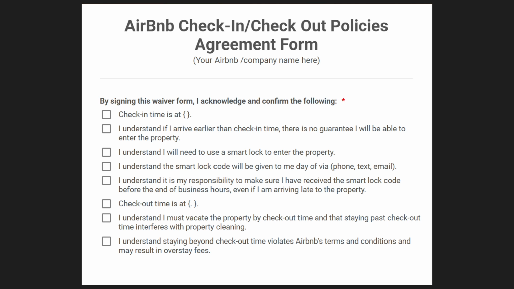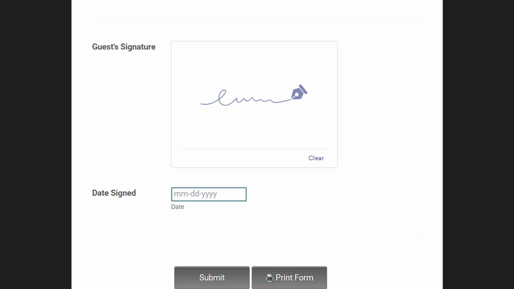Next, make sure you understand the agreement. This document typically outlines how the property should be used, what's expected during your stay, and what happens if rules are broken. Double-check check-in and check-out times, parking details, and any instructions about keys or smart locks. Confirm cancellation terms, security deposits, and how damages are handled. Clarity now prevents surprises later.